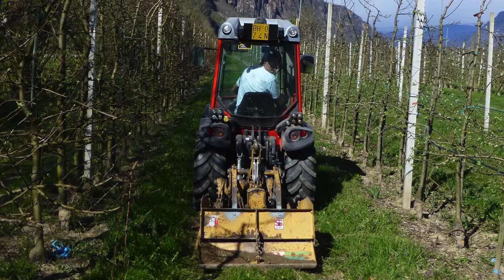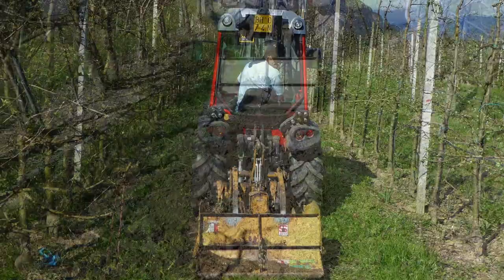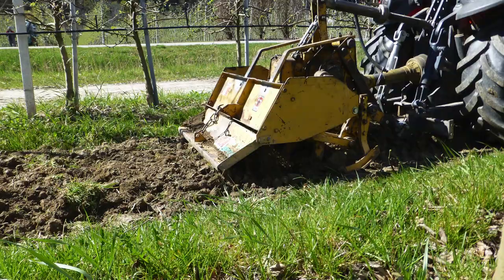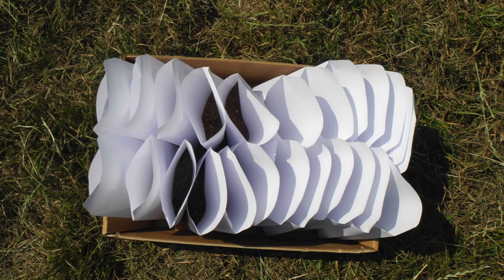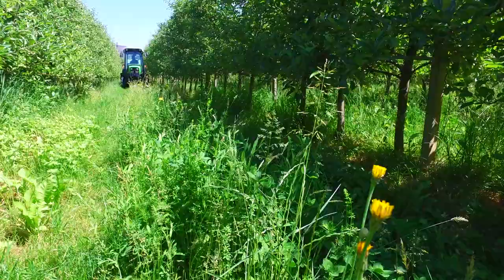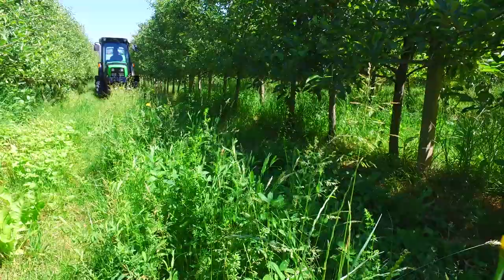The project Eco Orchard started in spring 2015, with the establishment of 60 cm wide grass-free flower strips within the alleys of two study orchards. In these strips, a seed mixture of multi-annual herbs and grasses was sown. These plants were especially developed for fruit growing and are supposed to attract and provide habitat to beneficial organisms. In order to maintain the alleys accessible by vehicles at any time, the flower strips were kept relatively narrow.